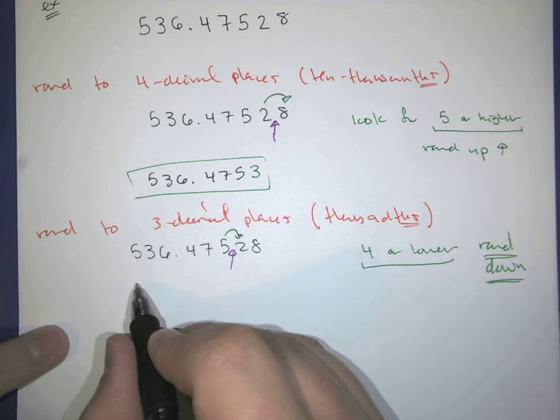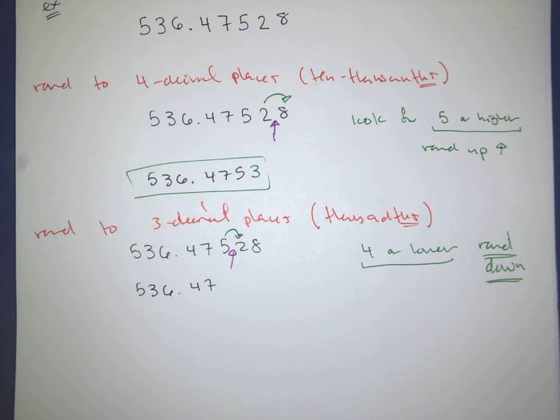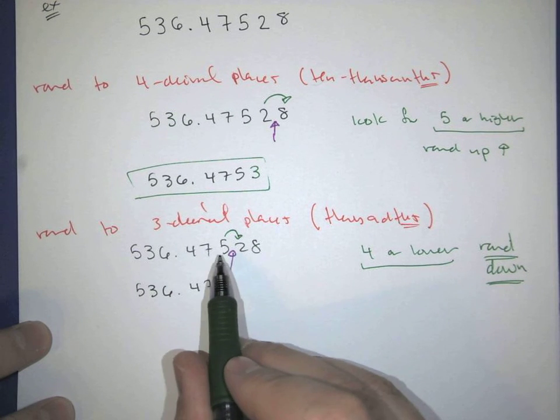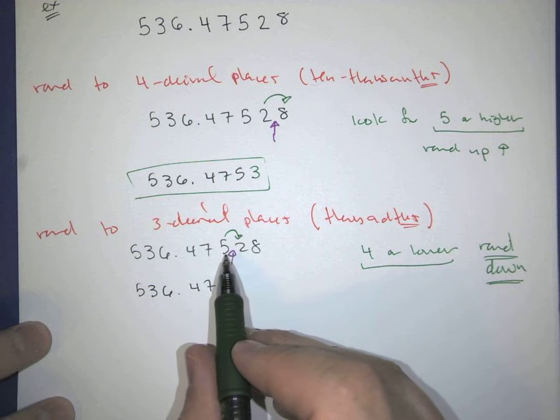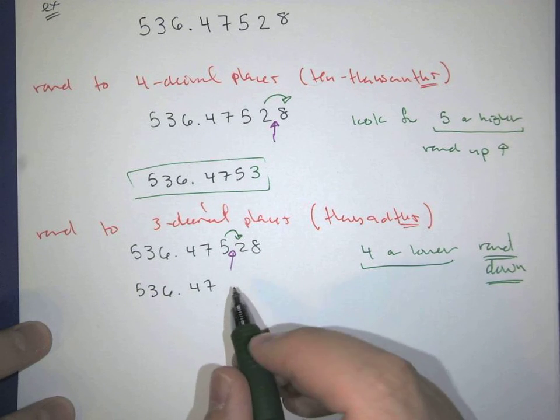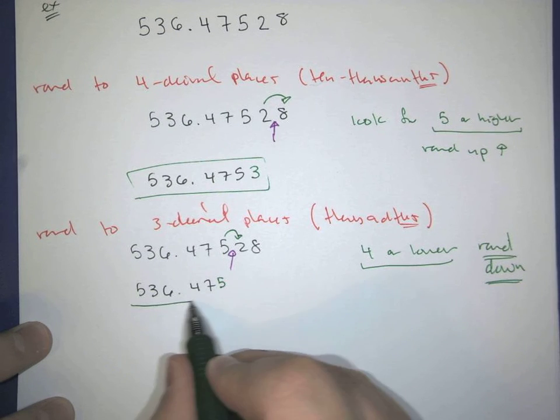I mean, all the digits that are here you've earned, so 536 points, so this is 4, 7, and then the 5 is the digit that we're questioning. So we've earned the 5. We're not going to drop from 5 to 4, so we're either at 5 or we're going to round up to 6, because we're at least 5, right? 5 and change. In this case, 5 and 2. So the 2 is just not enough to round us up from a 5 to a 6. It wouldn't really make sense.